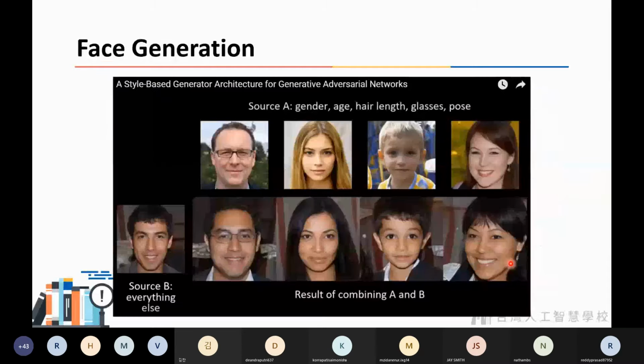And here is another interesting example of GAN. We call it face generation. In this example, source B is kind of the base of the face, and source A is kind of the style. As you see, the above four pictures have four styles. The first style is a man with glasses, the second is the style of a woman, the third is the style of a child, and the fourth is the style of a woman as well.